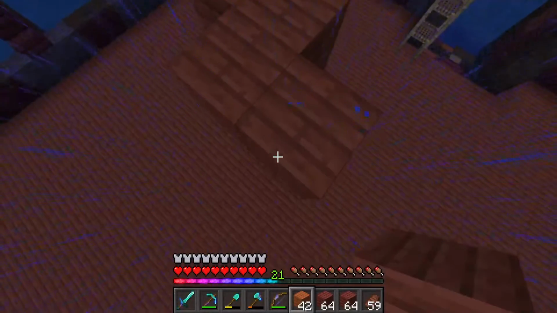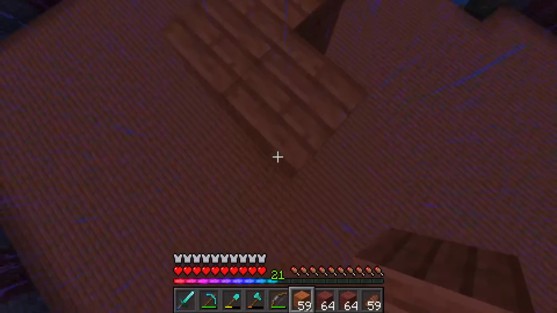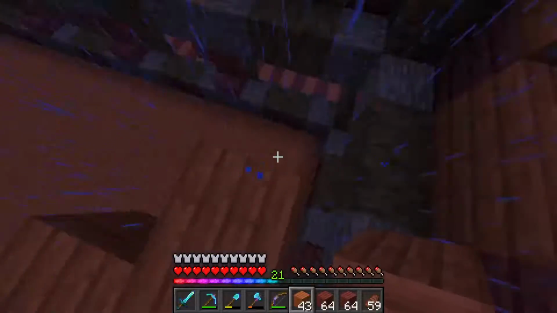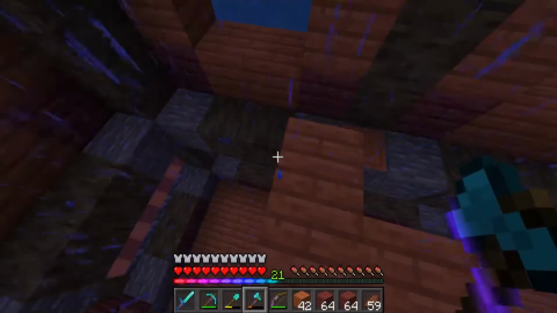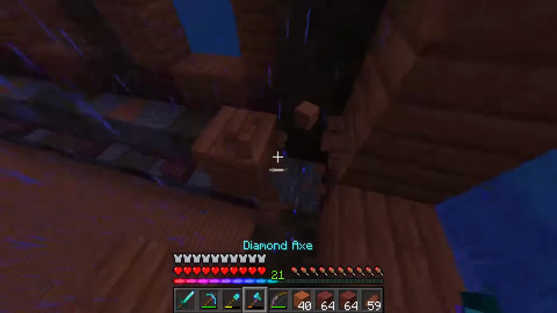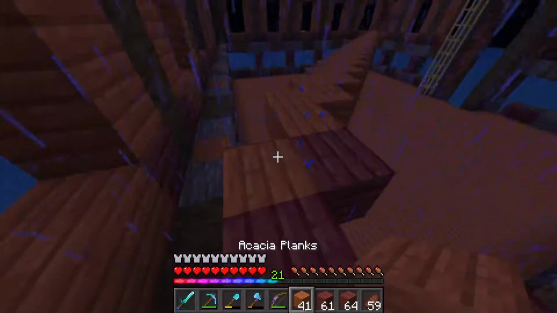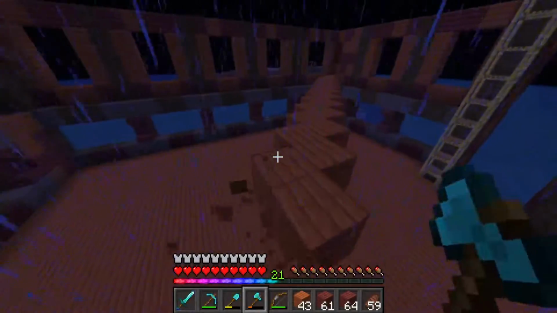So, we're basically going to go in each of these corners right here. And don't worry, I have a lot more acacia to deal with, so it doesn't matter. So basically, I go in this corner. It's not enough. So it'll be like this, and then it'll be like this right here. And then we're going to put mangrove planks right there. So we're going to build a checkerboard pattern ceiling. I hope you guys like that design of a checkerboard ceiling right there.